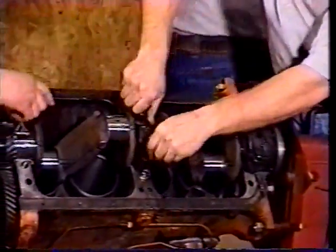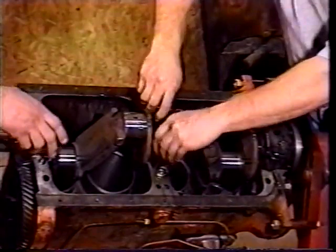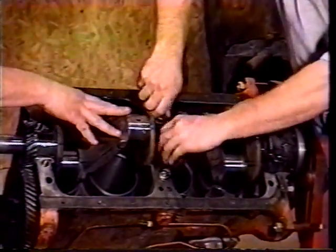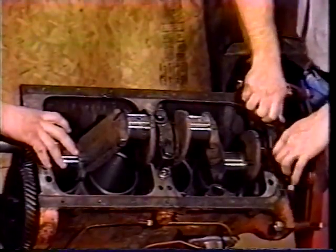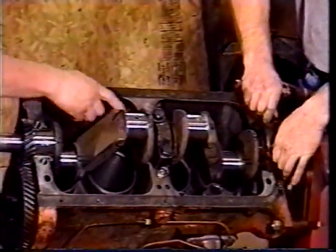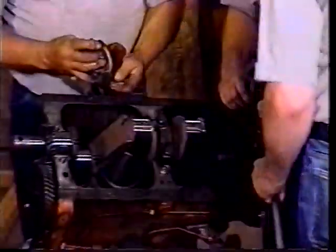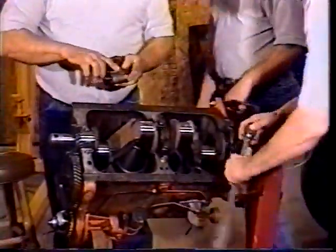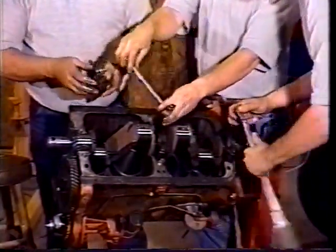Also, we're not putting the bushings back under the crank like we showed you when we took it apart. We measured the crankshaft, and the bushings are there for adjustment. Shims are under there. We took them out, and we're not going to put them in. When we get this all done, we'll roll it over and show you that it's fine without them. So again, we took all the shims out, and we're not putting any of them back in.